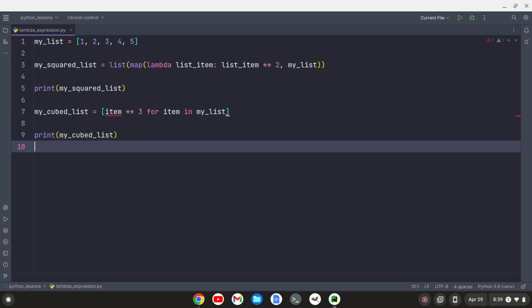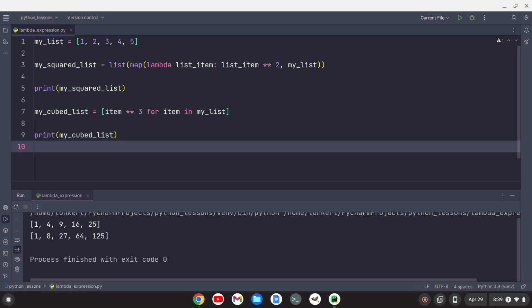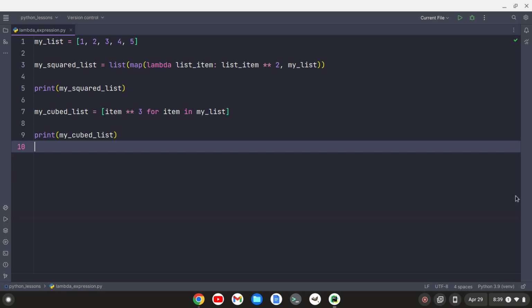Okay, and if we run this program, we see that the bottom list is each of the original values cubed, so that works fine. So we can do list comprehension as well, but in a moment, coming near the end of the video, I'll show you how lambdas really are quite useful, especially when we're sorting certain things like dictionaries.